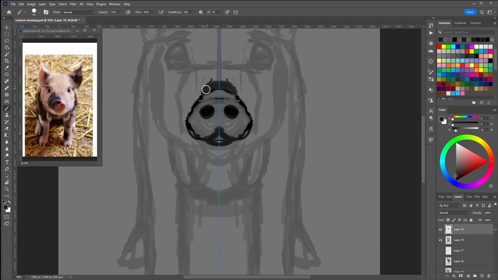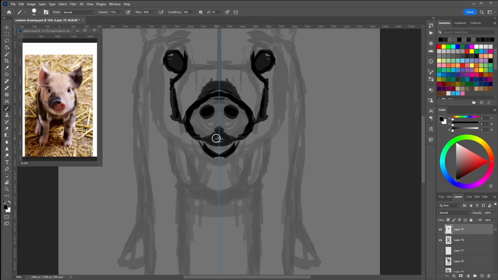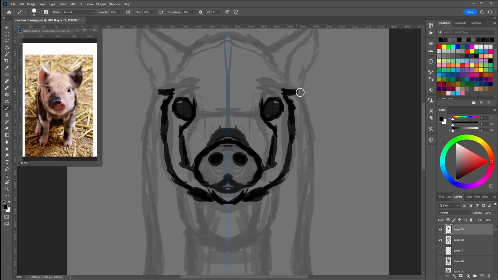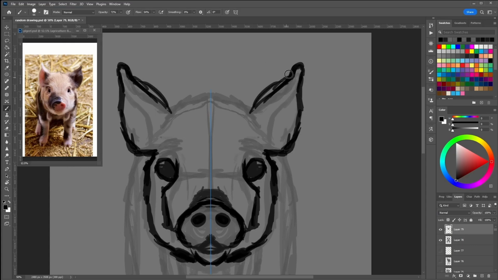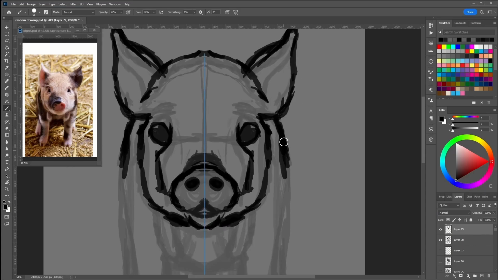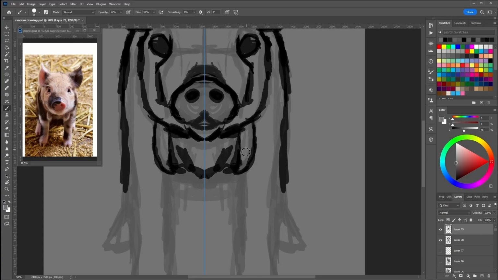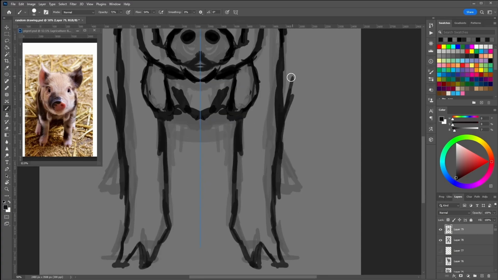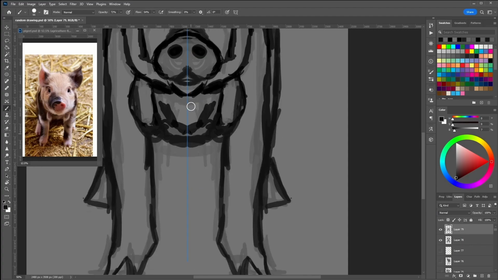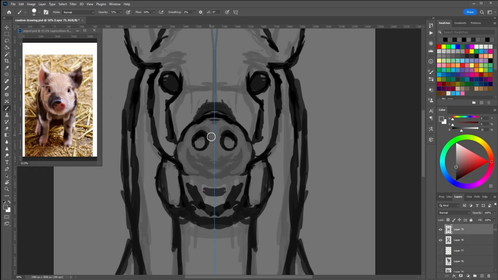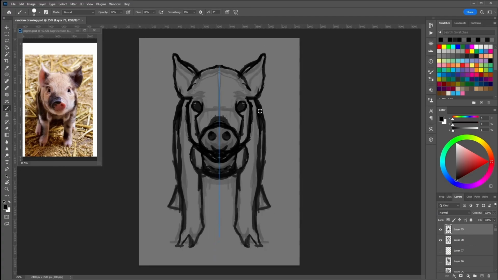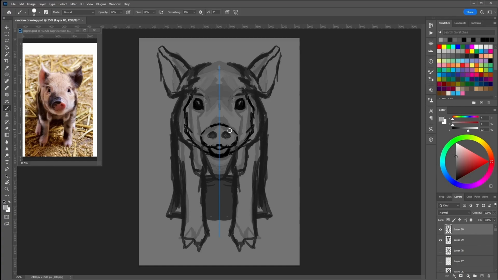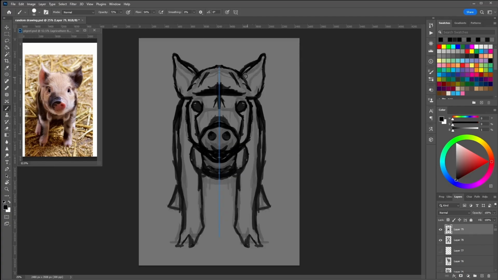So using the symmetry tool was really helpful because it meant I could draw the eyes one on each side without having to draw one eye and then draw the next one wonky by mistake, or having the legs one longer than the other, or all these issues that it just fixes up, because this image does have a lot of symmetry in it, really.